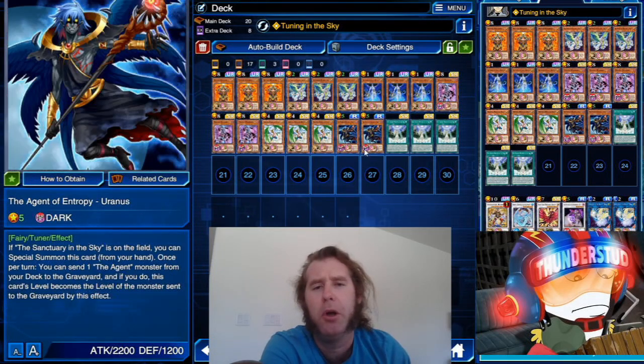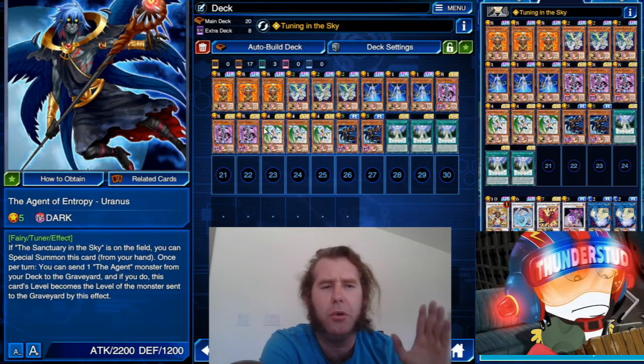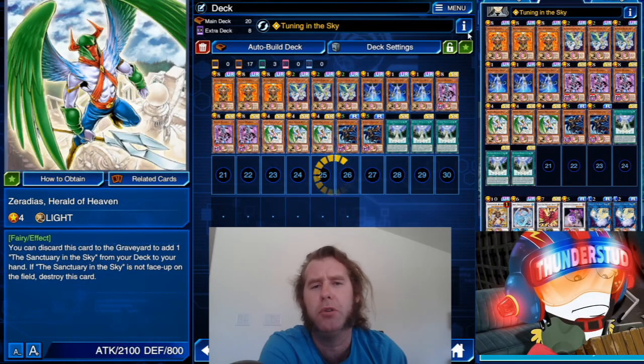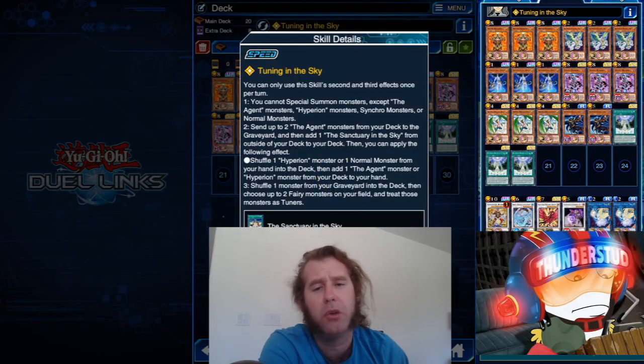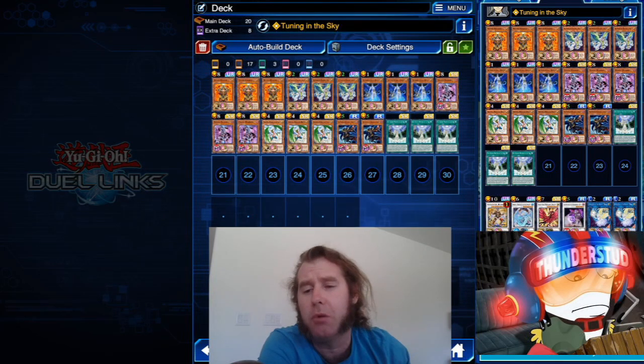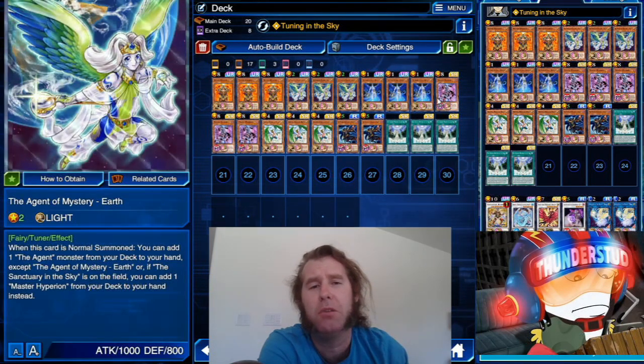And remember, we got things like Uranus who can change his own level. You discard from the deck to the graveyard, he becomes that level. We can turn anything into a tuner with this skill. So much going on with this deck. And there's still more to go. So there's a lot more I'm going to do with this skill.